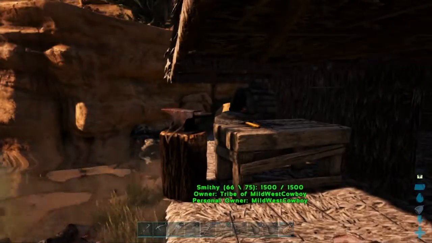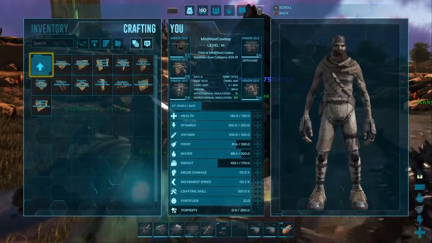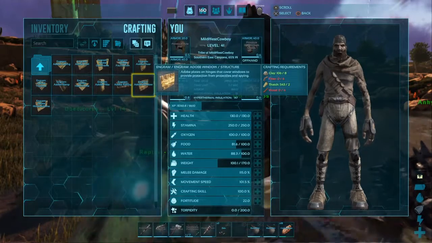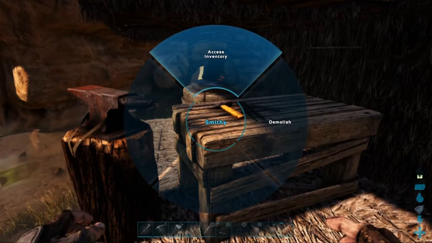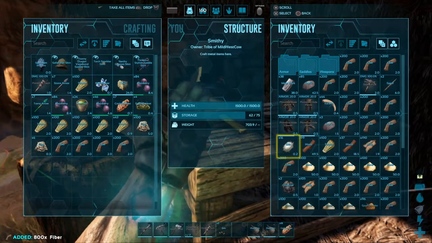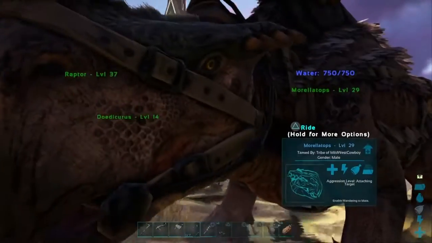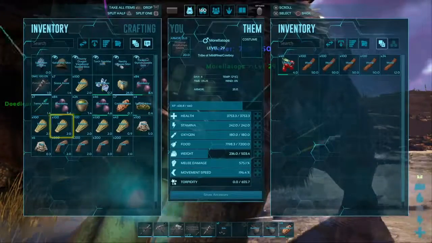Right, and I've finally returned. I've got a load of wood in the Morellotops. I only went out with the Morellotops and a raptor, because the other two were too slow, and I wasn't going for huge amounts of wood. So yeah, let's start converting this.